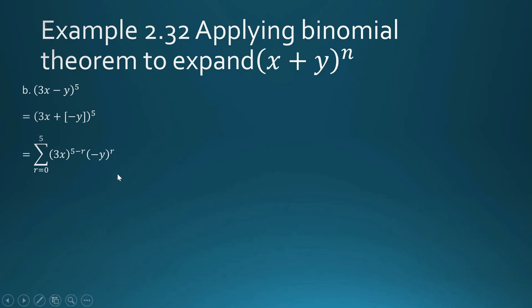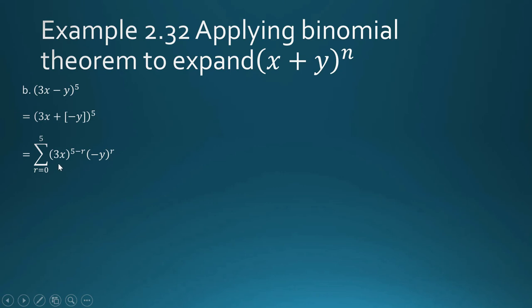This is what the compact form of your binomial expansion ought to be, using your summation. Look at this. What are you raising to 5 minus r? It's not just x. It's the whole quantity 3 times x. That's why you must put it in your grouping symbol. It's the same with the second term of your binomial. You are not raising only y to r. It's the whole of negative y that you will raise to r.